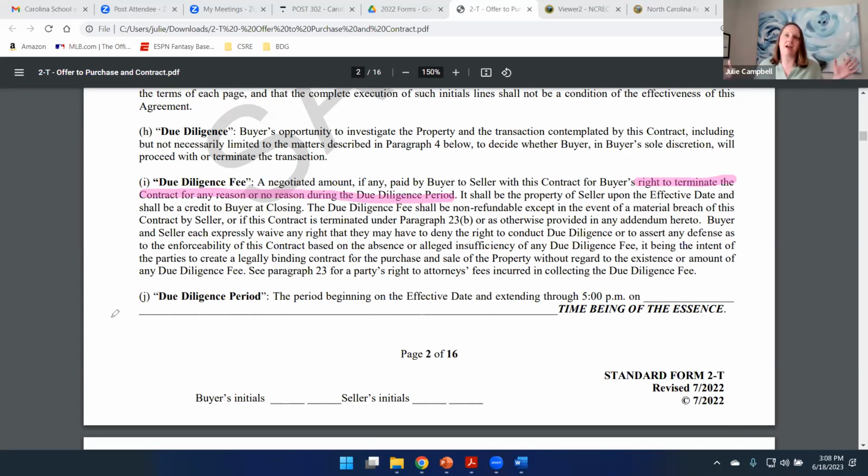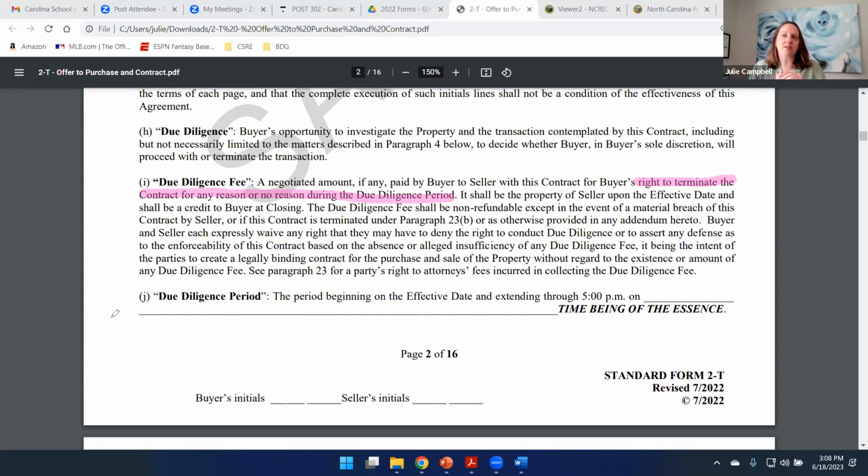And the buyer may say, I can buy the house, but I don't have that kind of money to put in right now. They have that right to terminate. They have a reason or no reason. They literally could wake up tomorrow and say, nah, I don't want to buy this house. That is what the buyer is paying the seller for, the right to terminate.